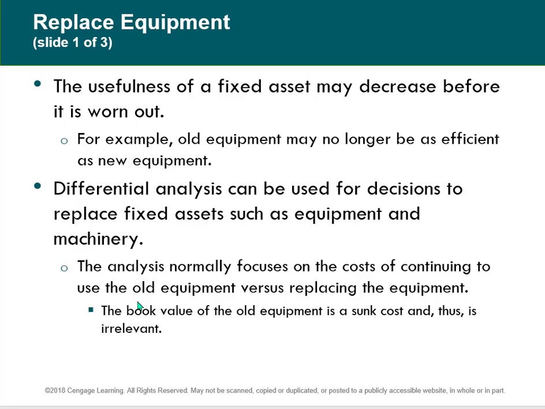Okay, so one of the things they point out here is that the analysis focuses on the costs of continuing to keep the old versus replacing the equipment with something new. And the book value of the equipment, what you paid for it, depreciation, and everything is a sunk cost and is irrelevant. Even though they're really tempting numbers to use, you don't want to use them.